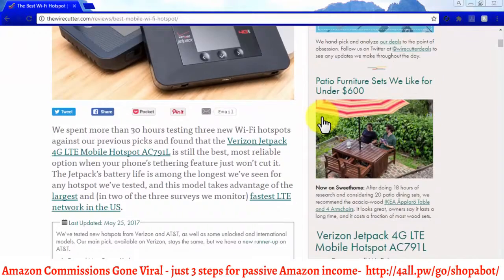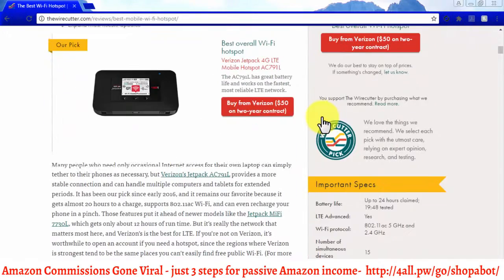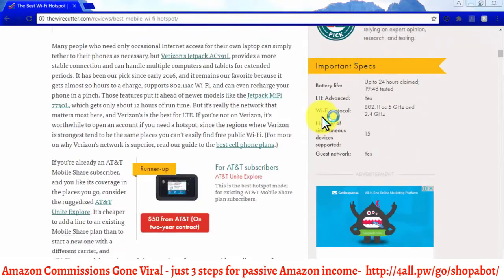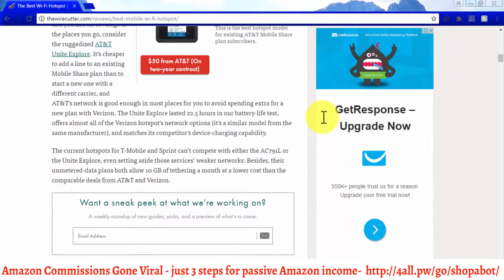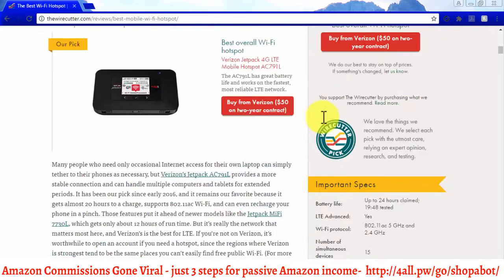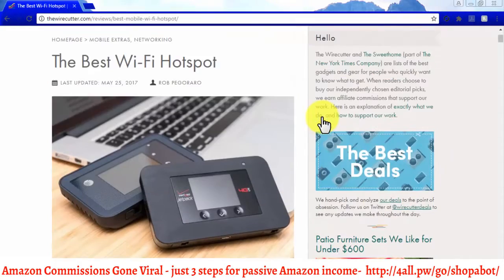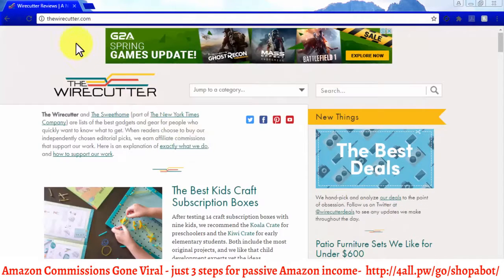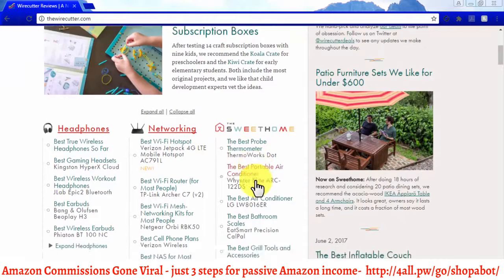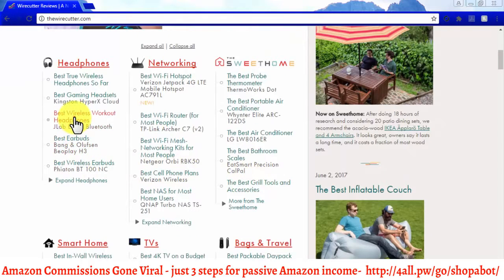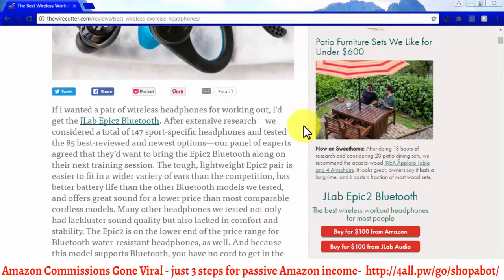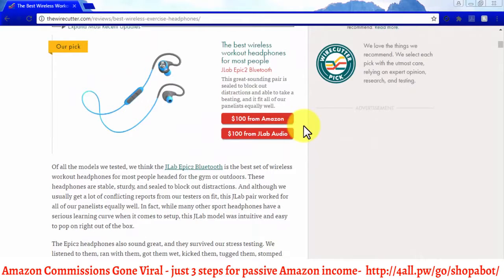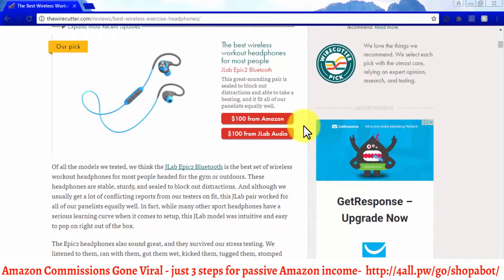The first thing that you will notice is that a product-oriented page is full of product-oriented content, including profitable keywords, product images that link to affiliate offers, and long, evergreen product-oriented written content. We recommend you look at successful Amazon affiliate sites that promote stuff related to your niche for inspiration. In our case, we're looking at thewirecutter.com, an Amazon affiliate site that gets over 8 million unique visitors each month and that generates affiliate income in the millions. The strategies that we are about to reveal next are being used by the most successful and most profitable Amazon affiliate sites around, so pay good attention and start applying them as well.